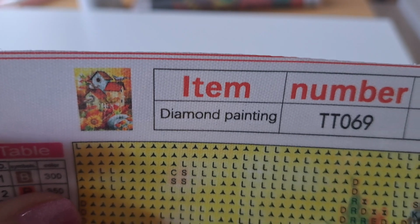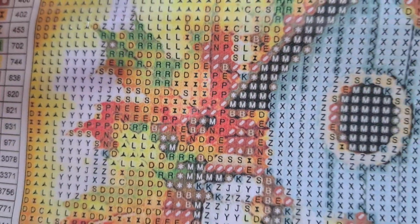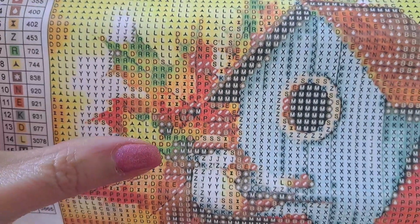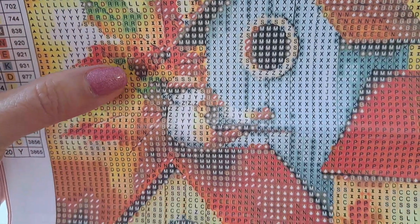There is the thumbnail. And as you can see, the drill field looks very clear. I don't think I'm going to have a problem with anything. I'm not sure about the eye on that bird. It doesn't look like there's even a symbol for his eye. So I might just add a little black stone right in the middle. And then this one looks a little blurry.